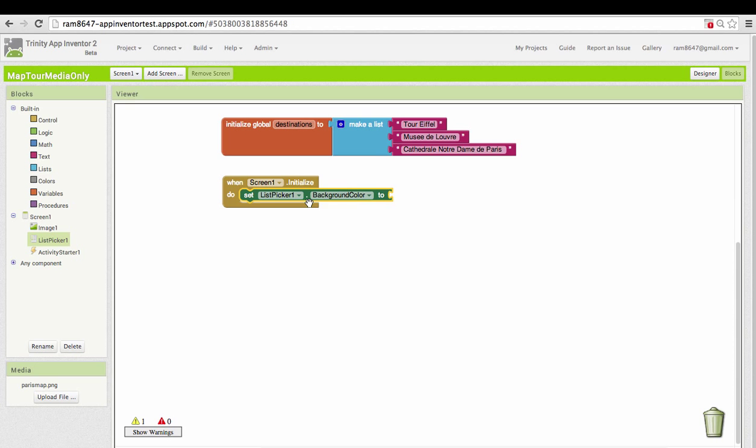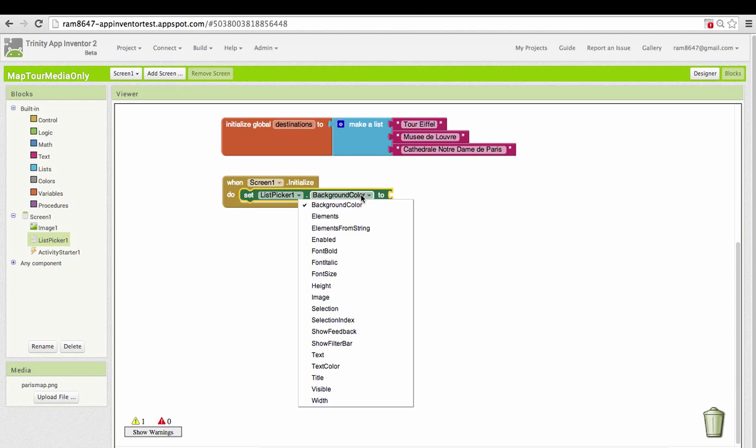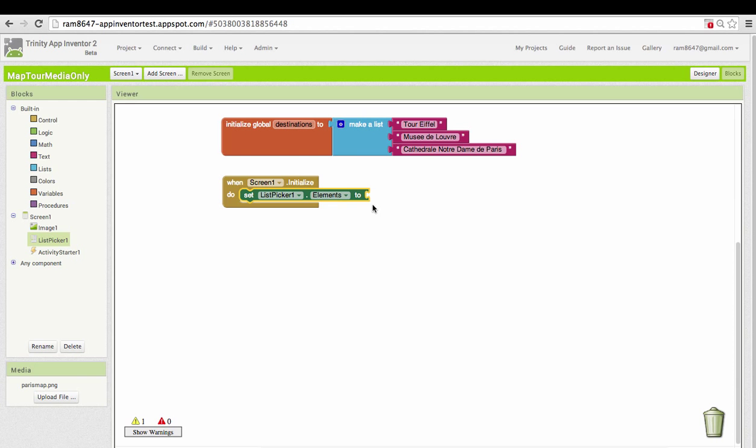So I'm choosing a setter block from the list picker, and I'm going to set its elements. And here in this slot I can plug in any variable, but I really want to plug in a list. The list I want to plug in is the global destinations list.